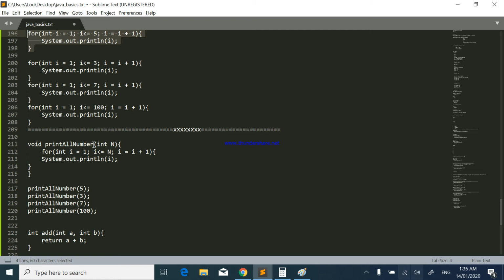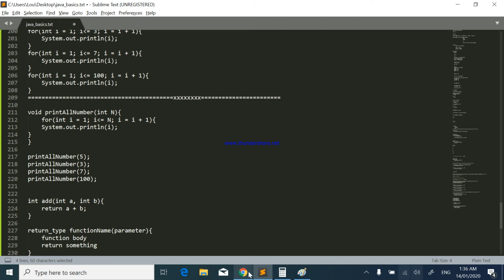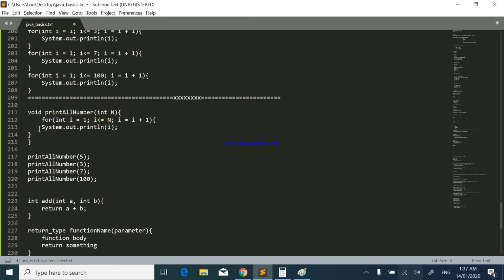So now you'll understand these things. This println is some function that shows the output.